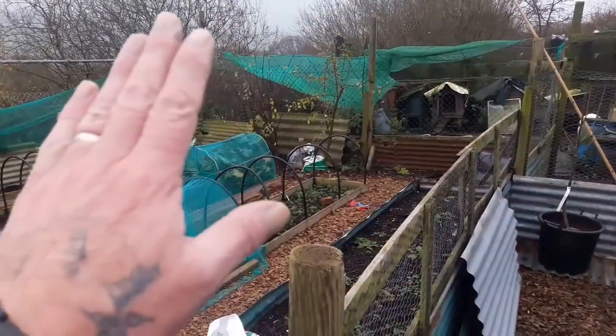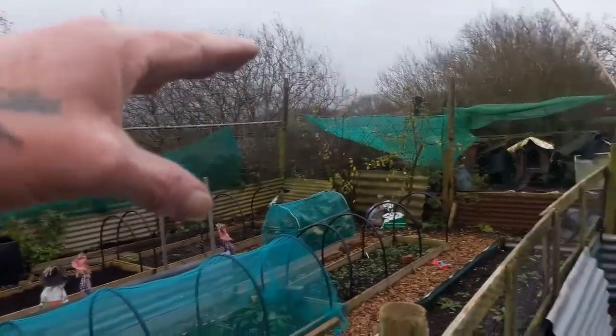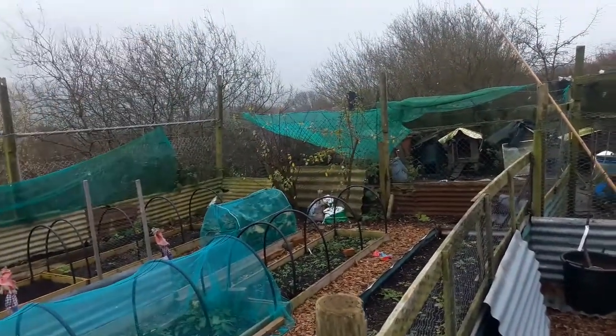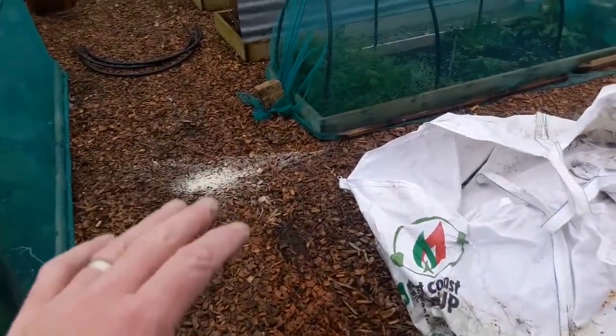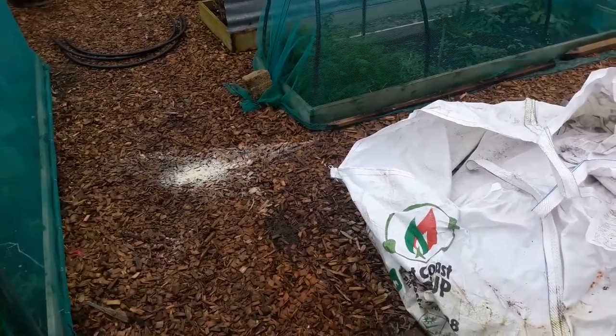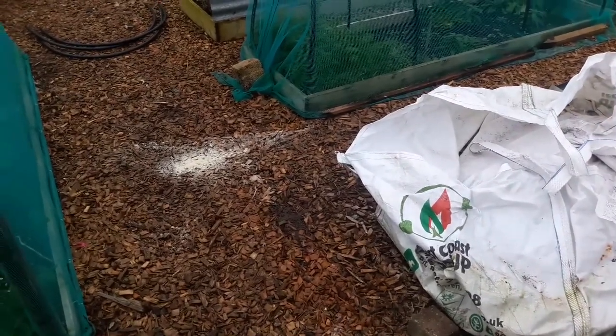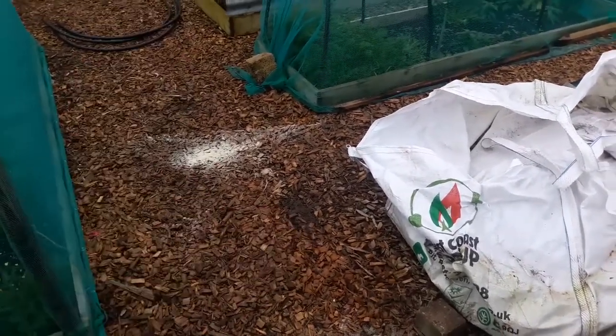If we decide to go down the green meshing route all the way around and then putting a roof over the top. So we've got those cut to length, and we've got them out of the way because I was basically tripping over them. They're in the garage now, so they'll start to dry out as well. That's another bonus, and they're out of my way.